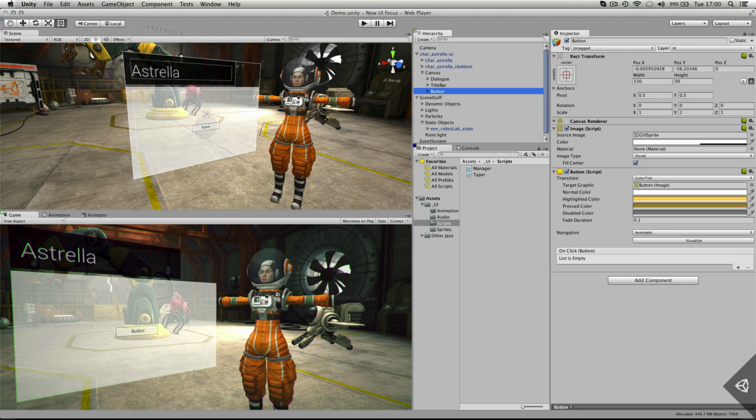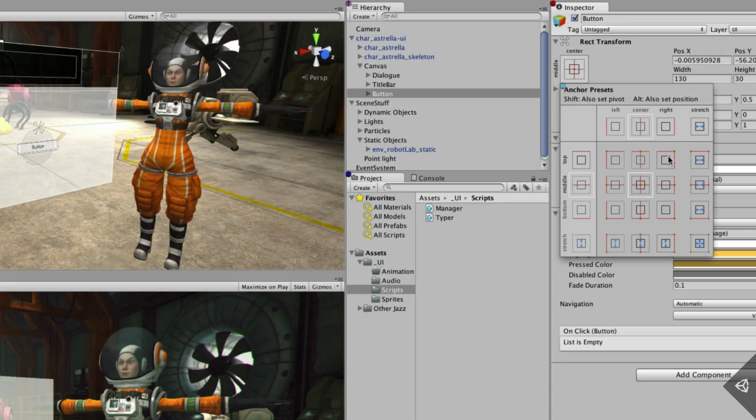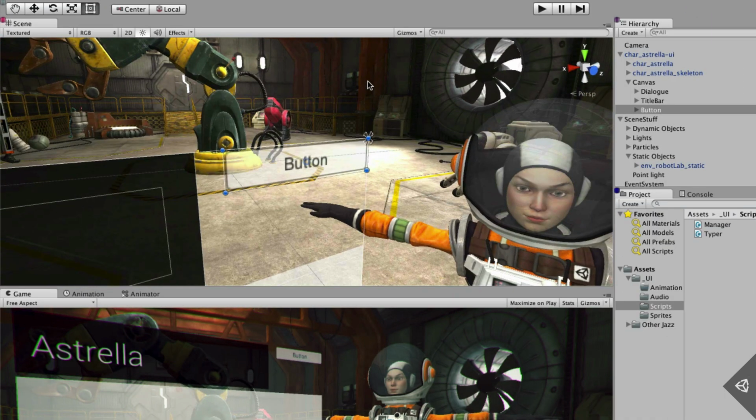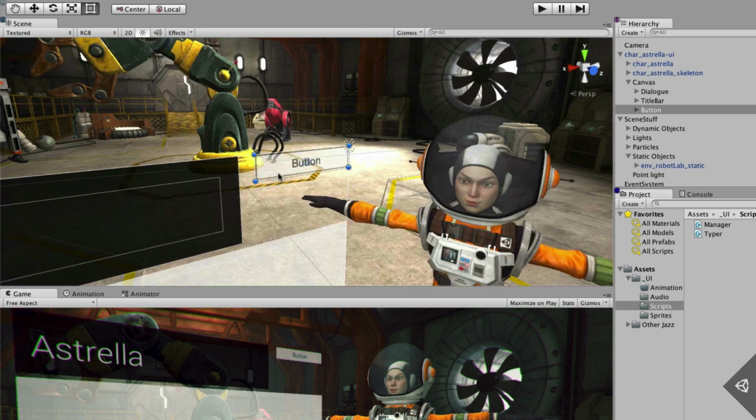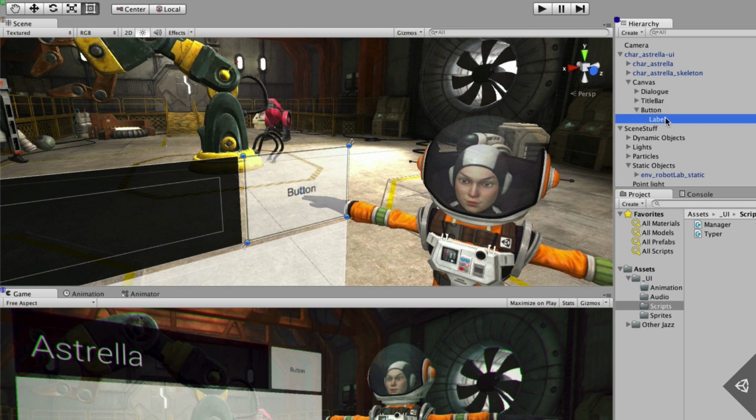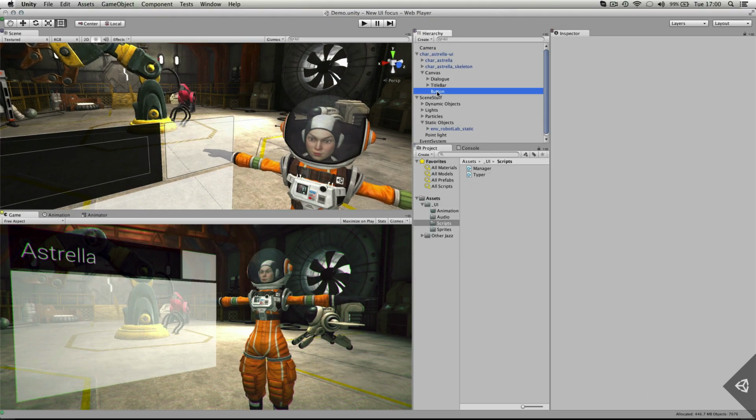Now, what we're going to do is put this aligned with the top right of the UI by holding down the Alt key, yes, and then we're going to stretch out the size so that it fits in that nice little spot we've made for it. So I'm going to zoom in on this one and use the rect handles. So I'm going to drag this down. It's kind of snapping onto the other one, so it fits in nicely, so it's cool. Like that. Because we don't want an actual piece of text, I'm just going to get rid of the text element child object that gets generated by default.